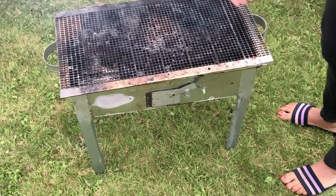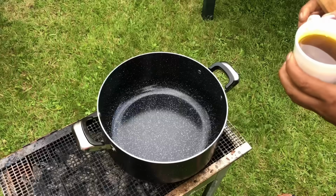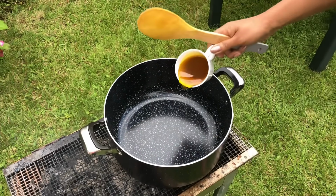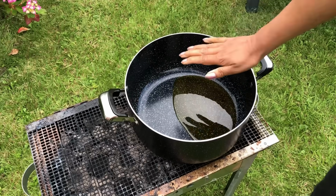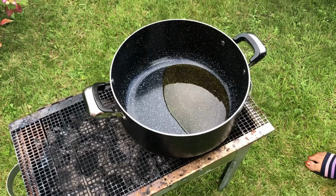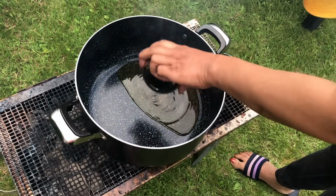So guys, this fire is done. So I'm going to put patila there. I'm going to put mustard oil, little bit. Let it warm. So guys, I'm going to put jeera, cumin seed.